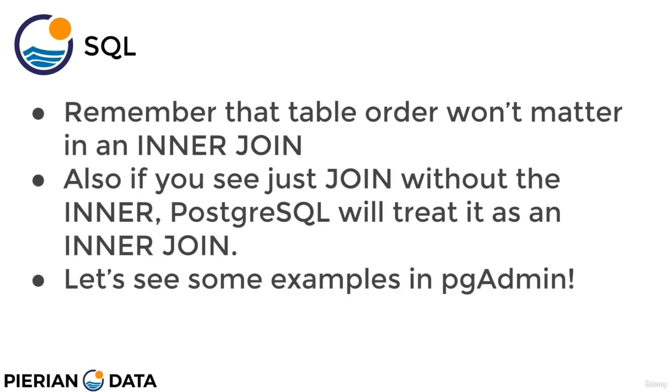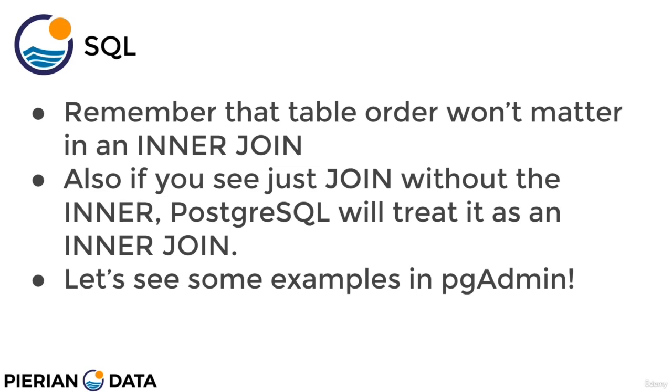Remember, again, that table order won't matter in an inner join. And also, if you see just join without the inner, PostgreSQL will treat it as an inner join. Now, I'd highly recommend that you always type out the full inner join, but some people, as they get really used to PostgreSQL, just use the shorthand of join, which defaults to inner join.